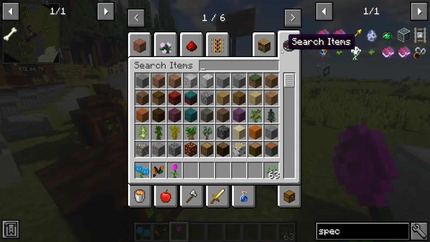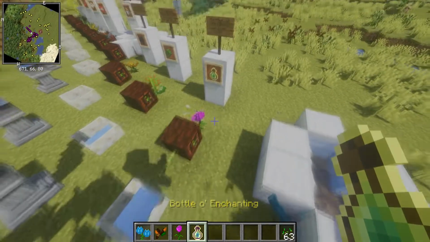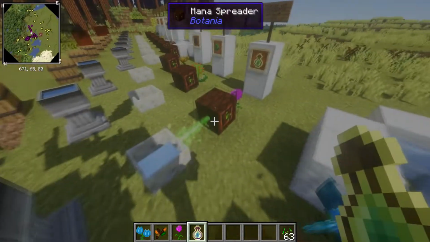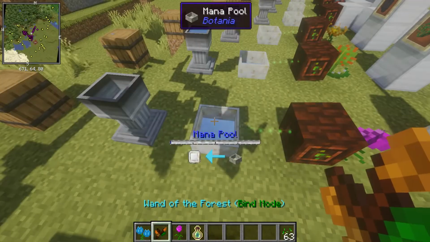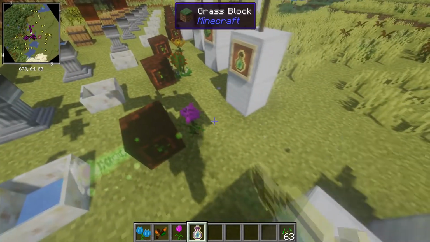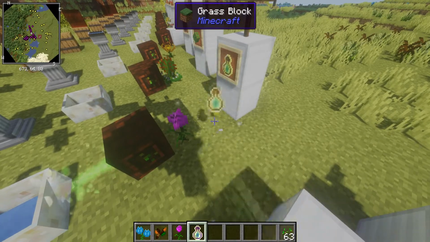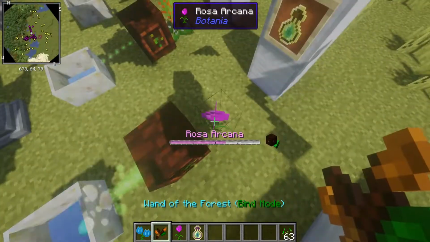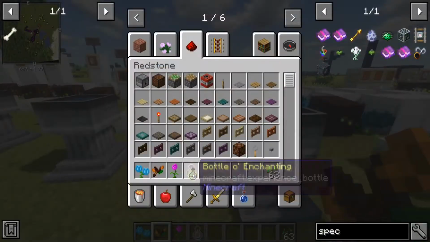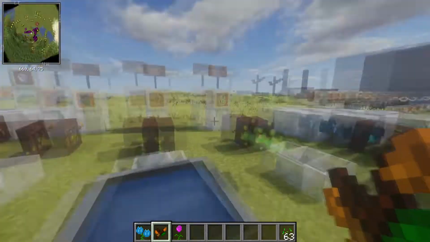And if we grab a bottle of enchanting right here, you can see that as we throw it, it's getting absorbed by the flower here, and it's being generated into mana. That mana spreader is throwing into that mana pool, so I could see this at the bottom of mob farms being very useful. Maybe a basic on and off switch so that you're not having this Rose Arcana just hog all your experience here. But that's a very useful bit for that one, so I would like to use that one. That's probably one of my top.